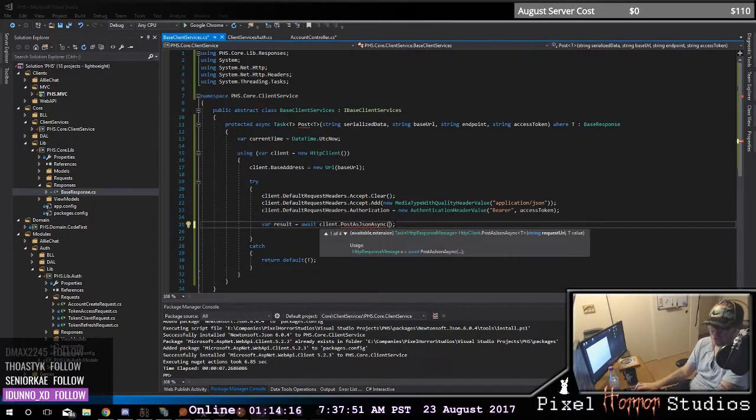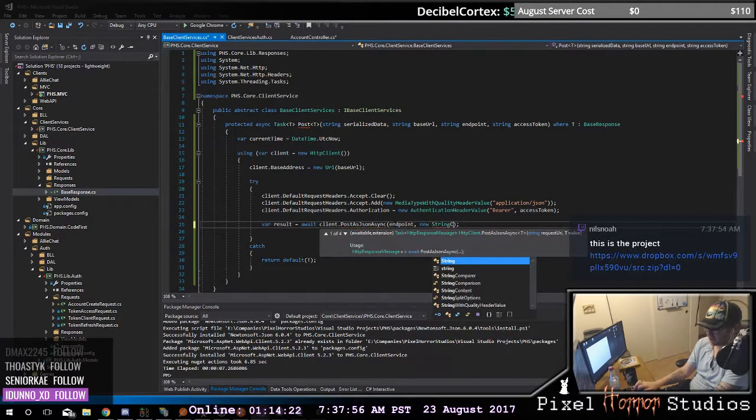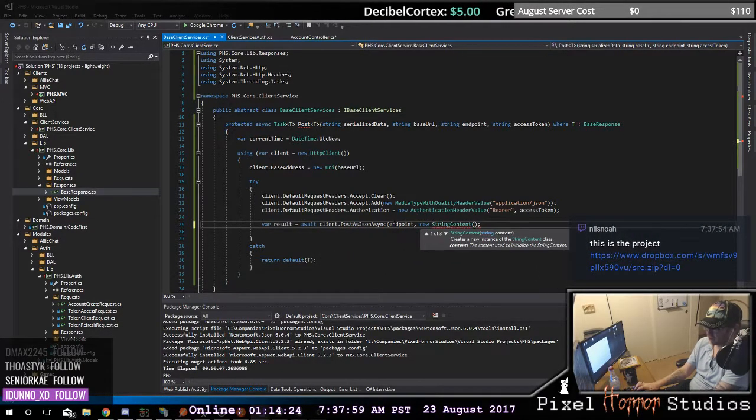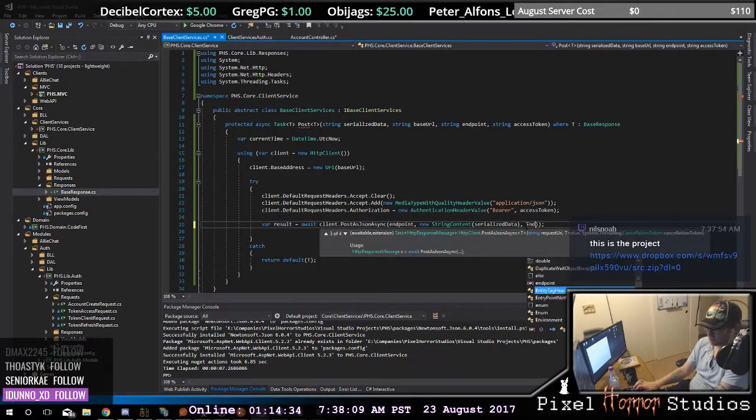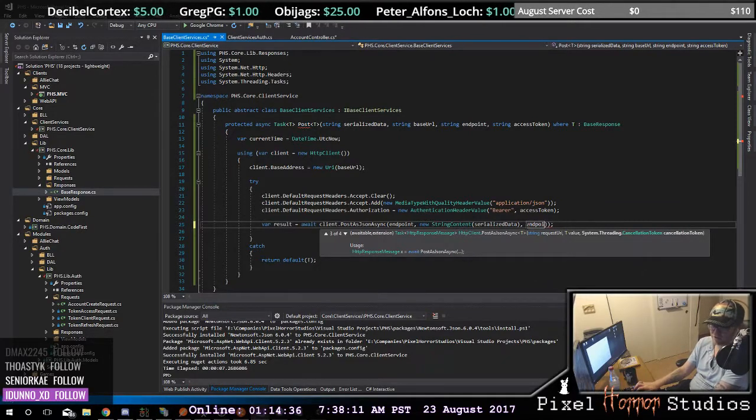So now my request URI is going to be what? My endpoint. We're going to have a new string content here that we're passing over, which is going to be my serialized data, I believe. And now I need to tell it my encoding type, which is UTF-8, right?